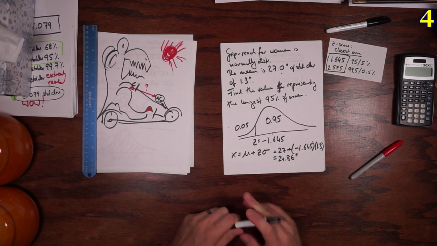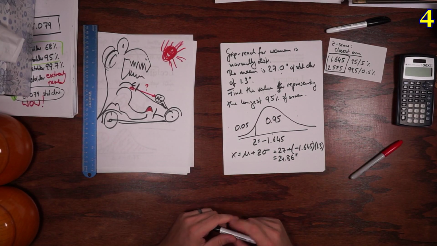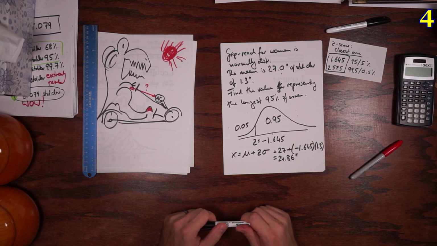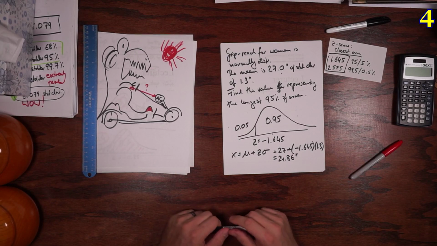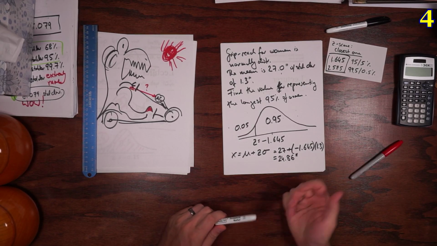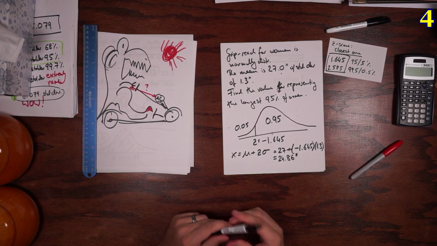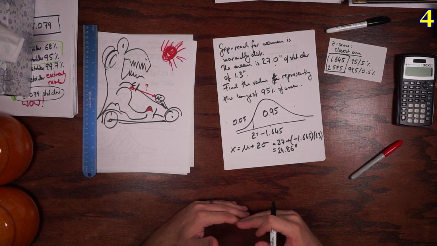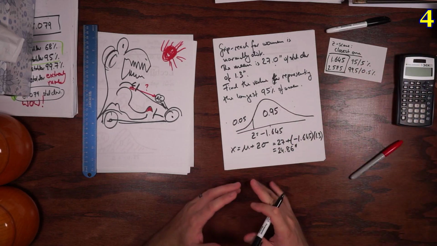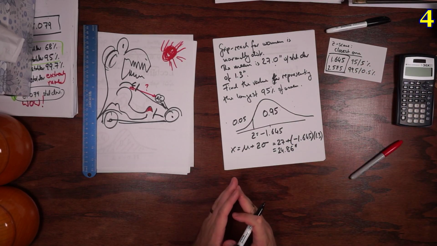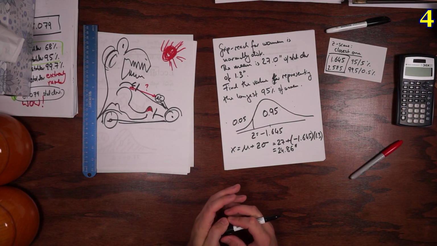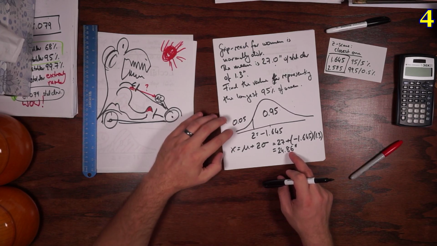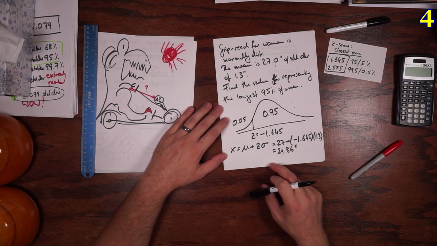So what does this 24.86 inches mean? Well, it means that if your arms are shorter, or your grip reach is shorter than 24.86 inches, use a shorty. That's all it means. It means that when we design cars, we are not worried about people having too long of arms. We worry about people having too short of an arm. And for that, we have a limit.